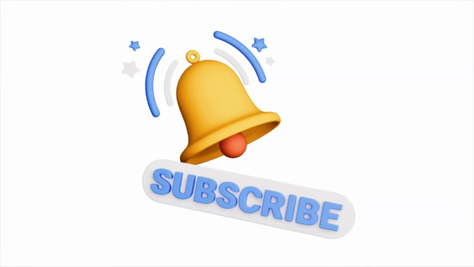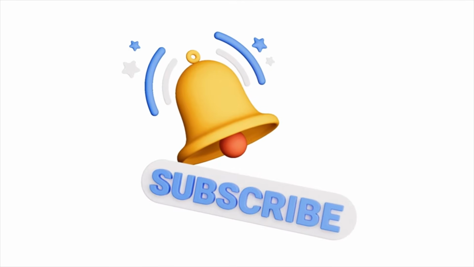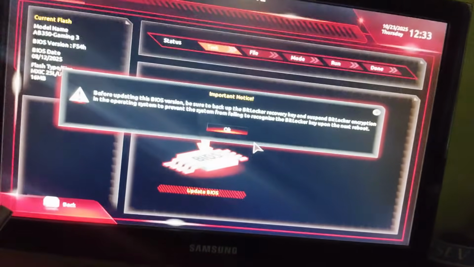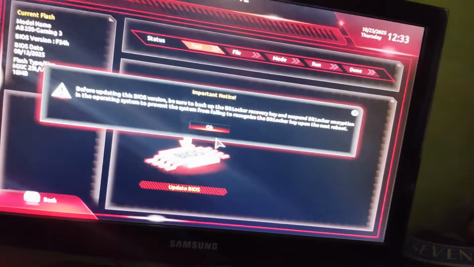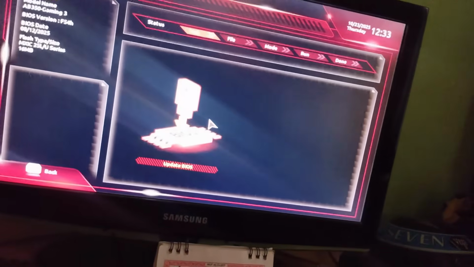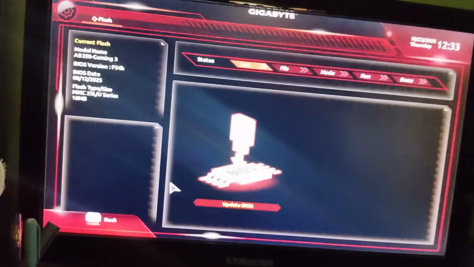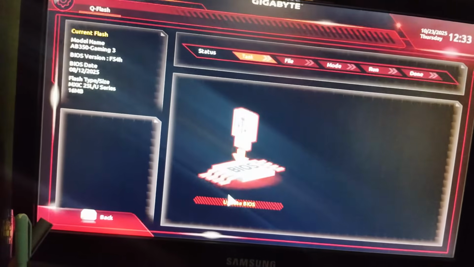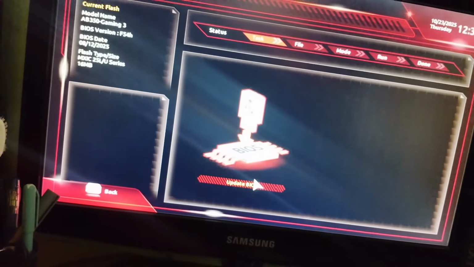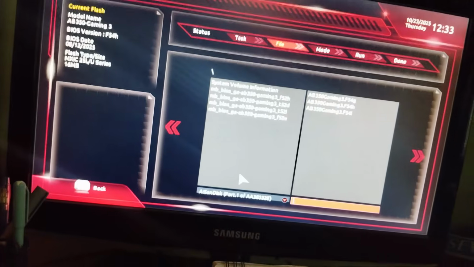So there are a few steps you have to take before we start flashing the BIOS. Before you begin flashing, just take a screenshot of your existing settings, as we are going to enable factory default settings in the next step. Navigate to the Save and Exit tab and then click on Load Optimized Defaults. Once you have taken the screenshots, you can load optimized defaults so that we restore the factory default settings. This is to avoid compatibility issues while doing the BIOS update. Then click on Save and Exit.